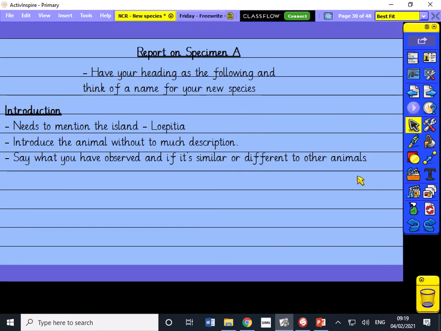Obviously, if you've gone with the unknown enormous marine predator, you would say something along the lines of, it is unlike any species of animal ever discovered on this planet. And then if it is similar, you could say it shares several similarities with, and I would put, for example, a marine iguana for mine. Okay, pause the video while you write a quick introduction.